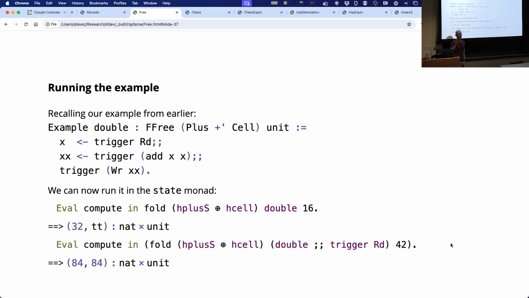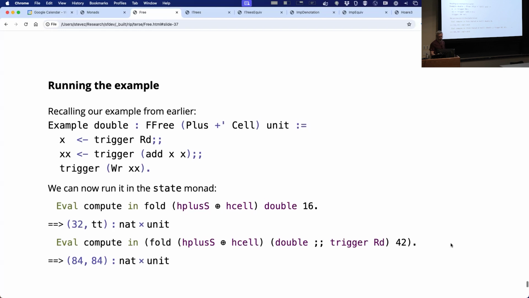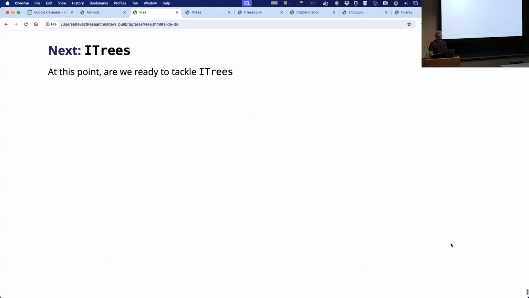So I guess the shorter answer is I'm not sure. Morally, they should be equivalent, and so it wouldn't matter which one you're folding. But I guess it may depend on the assumptions about the constructor of the free monad. Good. Okay. So we have 7 minutes left, but actually I-trees are pretty easy at this point.